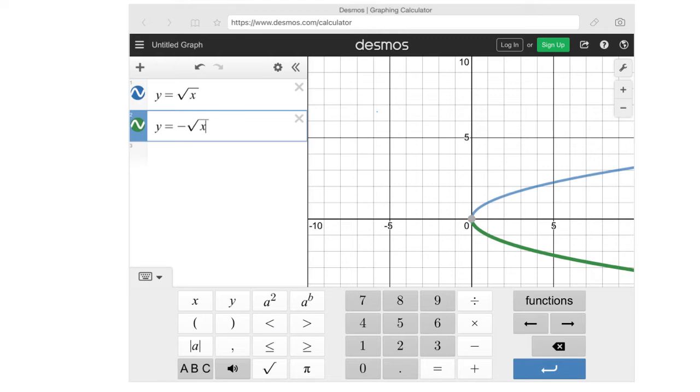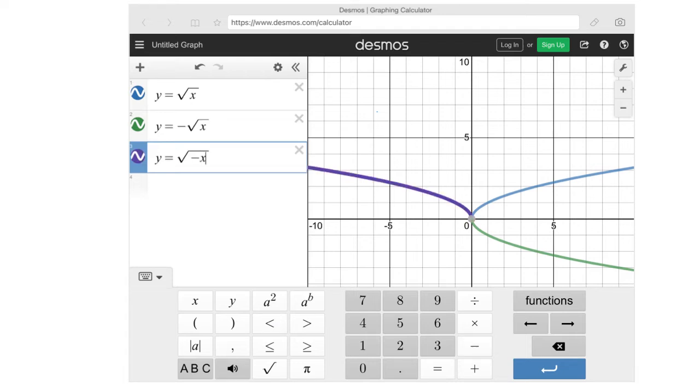Okay, so then you just start to play and you say, well, but how can I get the graph on the other side of the y-axis? Well, if putting a negative out in front of the root reflected it across the x-axis, then maybe putting a negative inside the function, and I missed my equal sign. Putting a negative inside the function. And so all of a sudden then we see it on the other side.